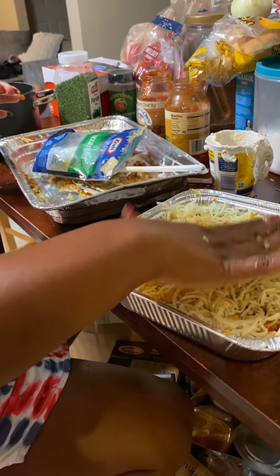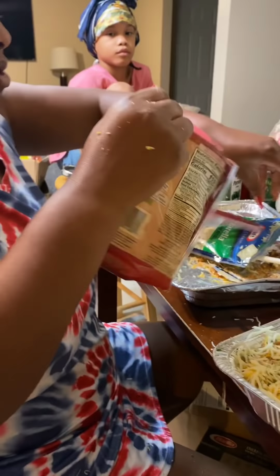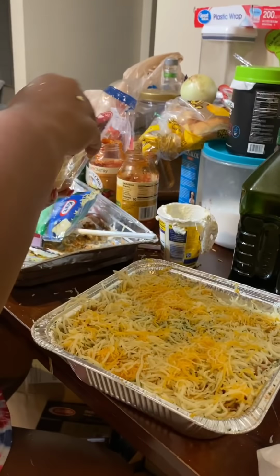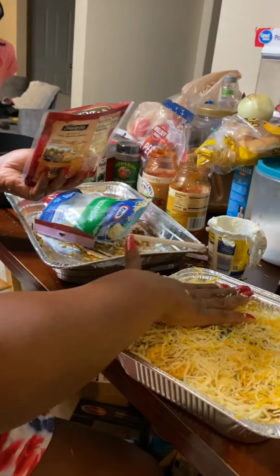There it go. And I'm gonna tell you like this, because I love this kind of cheese more than anything. And I know y'all probably like, ooh, all that cheese. I'm going to go ahead and add some more of this on now. Yes, baby. It's my favorite. The parsley in there is all up in there.